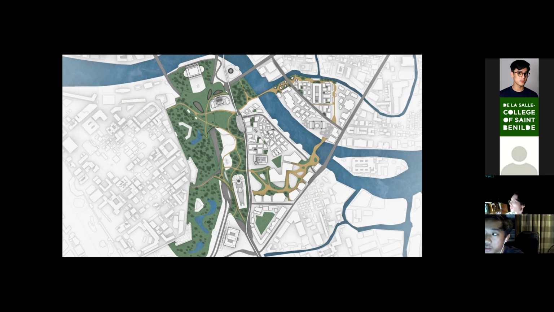We noticed that there was an abundance of ukay-ukays in the area, which showed us the problem of textile waste, since there's too many clothes not being sold in the ukay-ukays, and they're just piling up. So we had the idea of creating a building that would be kind of a recycling facility for clothes.